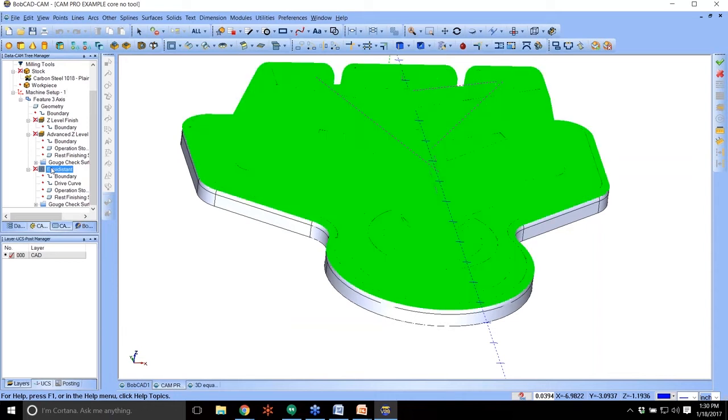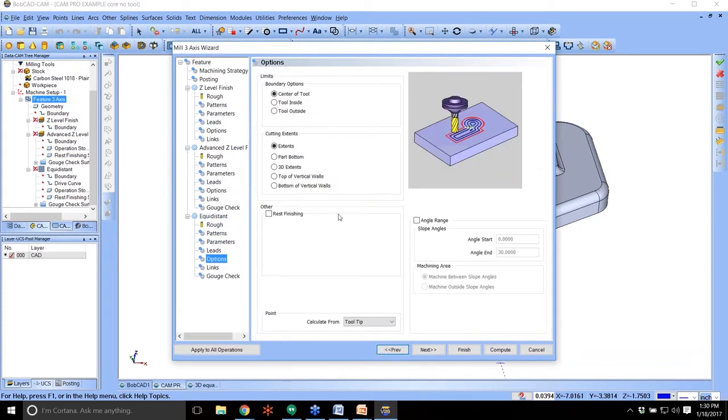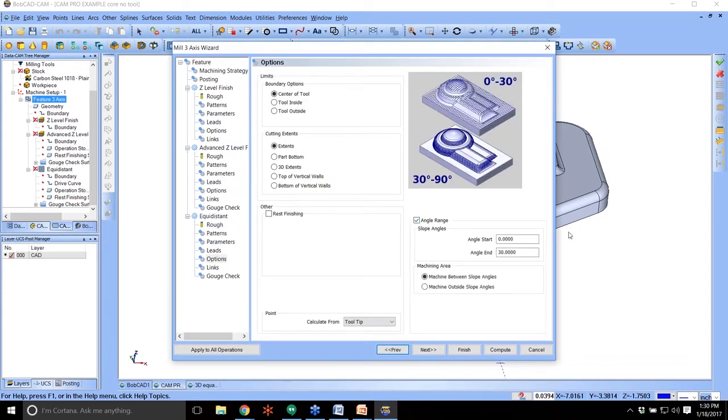and if we want to use Equidistant to get it, we could actually just define an angle range, right? And what we could do is define an angle range to get it to only cut on certain portions of the angle. And I'm going to show you how that works as well. If we go in here to the options and we turn on the angle range, okay, you can set that range of an angle. So what I could say is, you know what, let's do 0 to 30 just so you guys can see. Watch what happens when we do that.